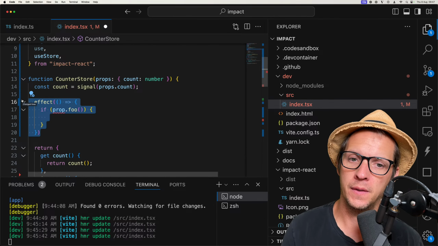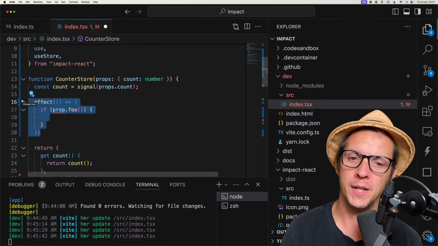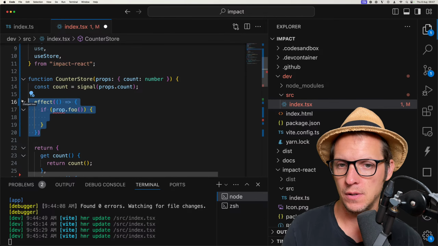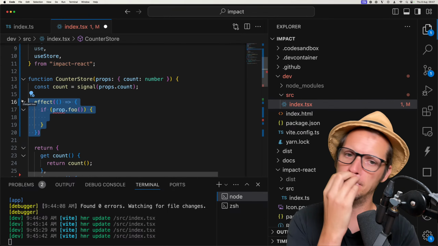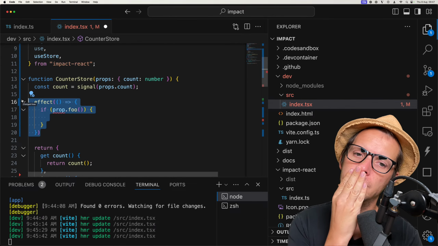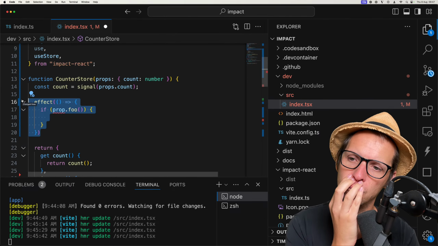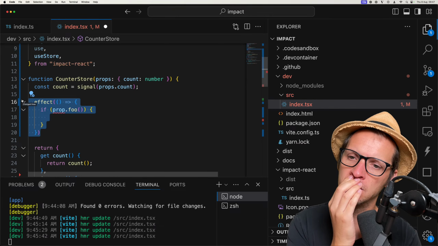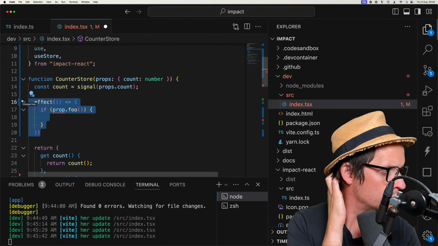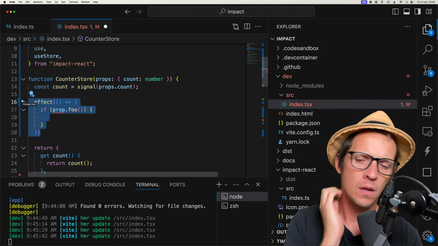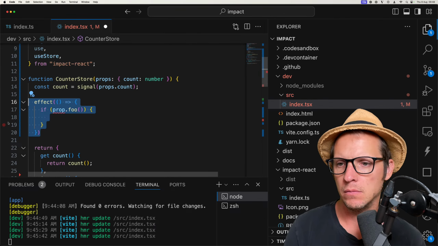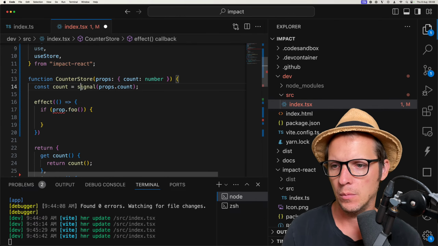But if you want that prop to be exposed as an actual signal, yeah, I think it makes, well, you know what, why even do this?